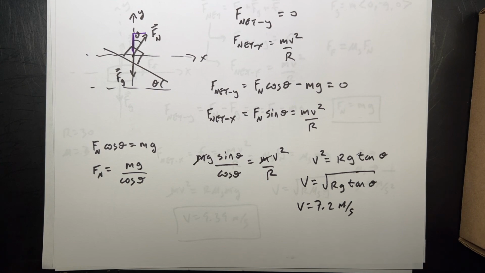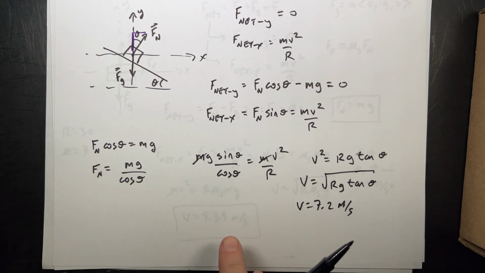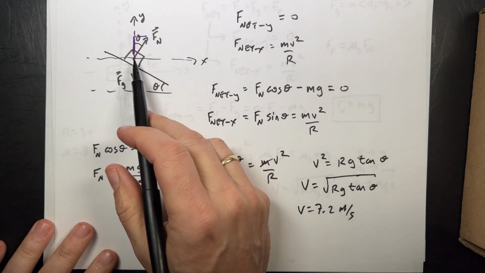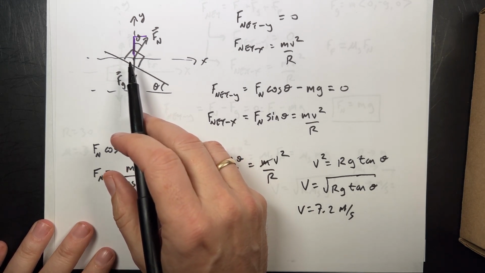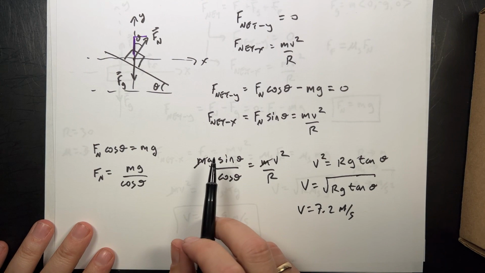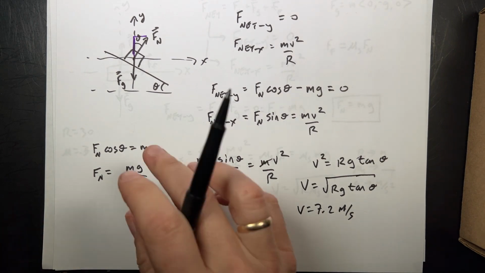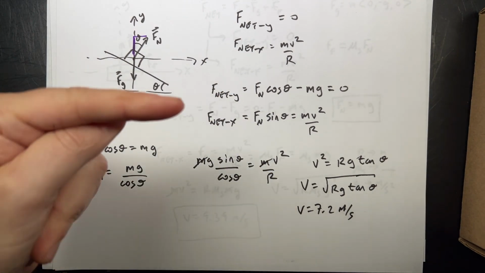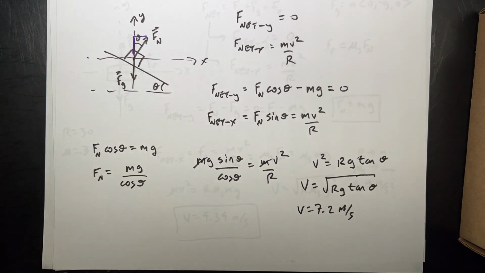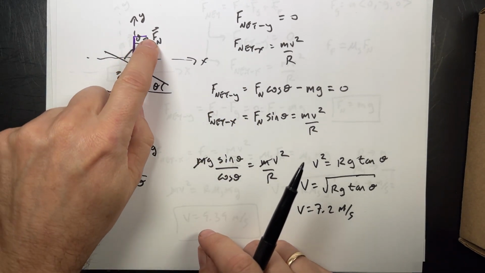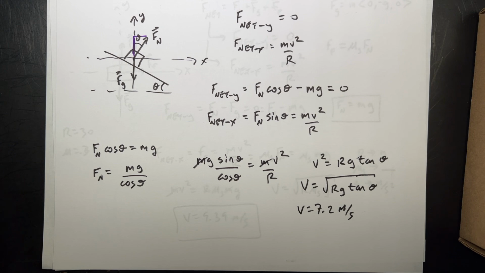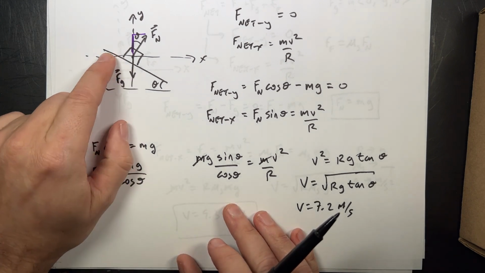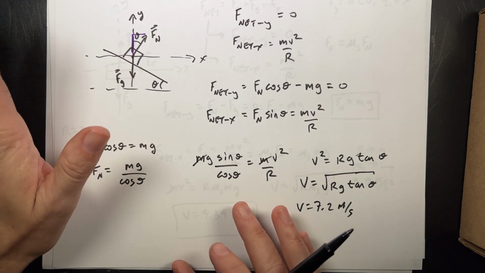Now, I do want to point out something that happened in both this solution and the previous one. It did not depend on the mass. So you can design a curve or design a speed limit, and it doesn't matter what the mass of the car is, because more massive cars take a greater net force, but they also have a greater frictional force, and they also have a greater normal force. So it all evens out. But in this case, you can't go as fast. It's not a very tilted road, but it's great because you don't have to worry if there's ice or wet, it doesn't matter. You don't need any friction.